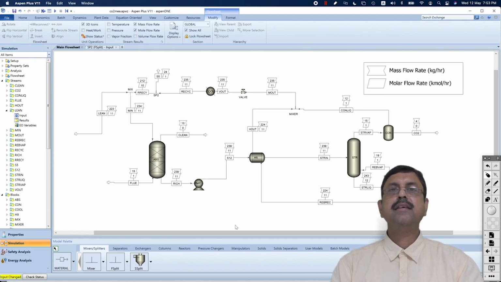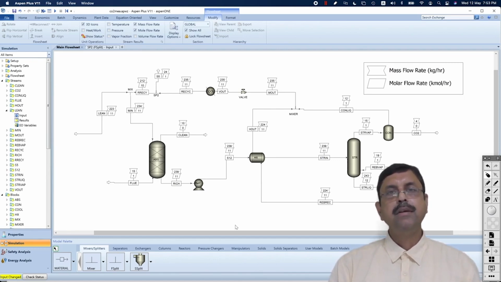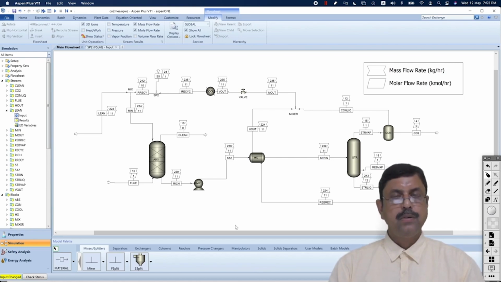So this gives us an idea that although recycle stream is having all the amines, we cannot use them entirely. We have to throw some amine out and replenish with some fresh amine. And that is exactly what is done in real life scenario. In the industrial usage, you really cannot use the total amount of amine in the recycle mode. You have to add in some fresh amine always.